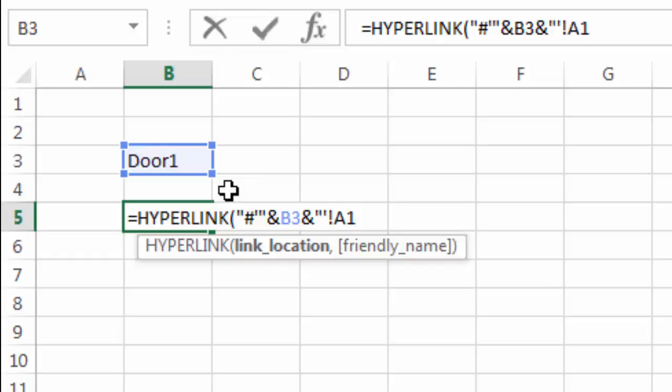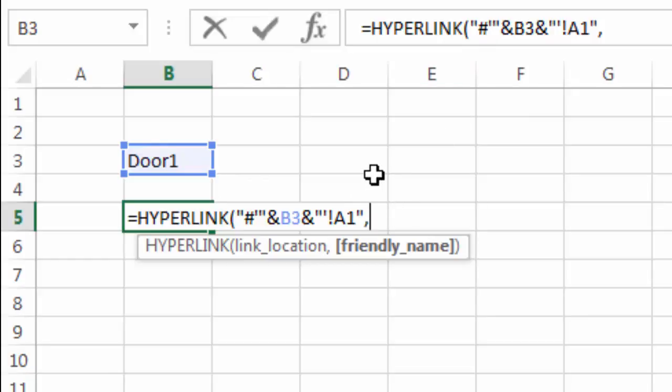And you'll see that this is kind of following the way that Excel names sheets within workbooks. You've probably seen that sometimes you do a reference across sheets and it automatically adds these hash marks and these exclamation points. Basically, we're replicating that with manual text strings. So I'm going to close the string there. And then that's my link location. I know it looks like a total mess of gibberish, but trust me, it makes sense.